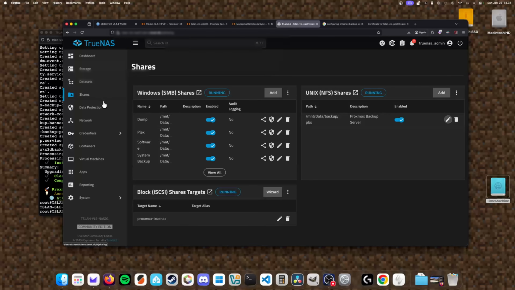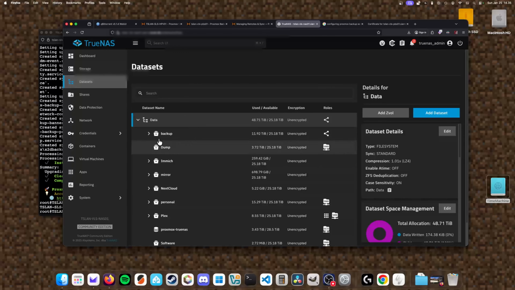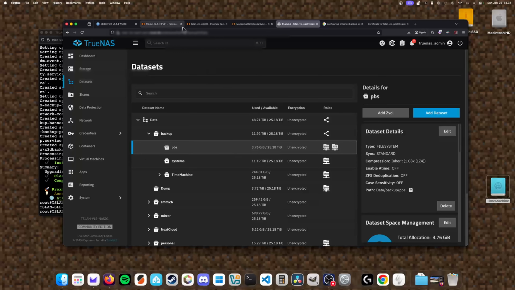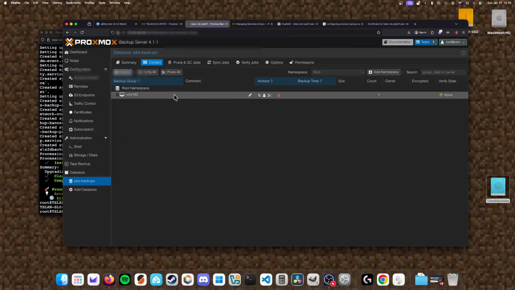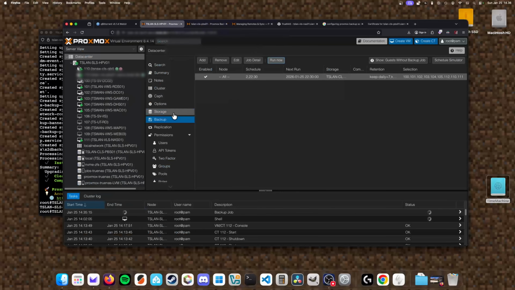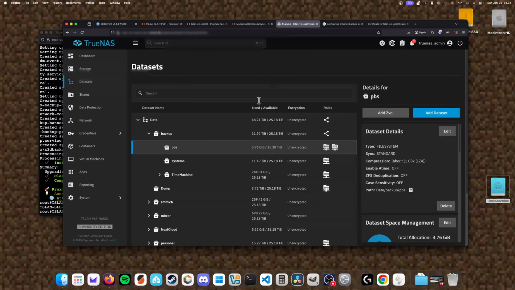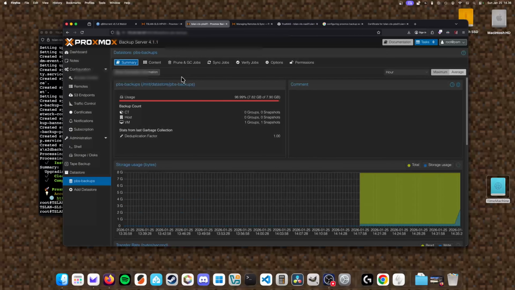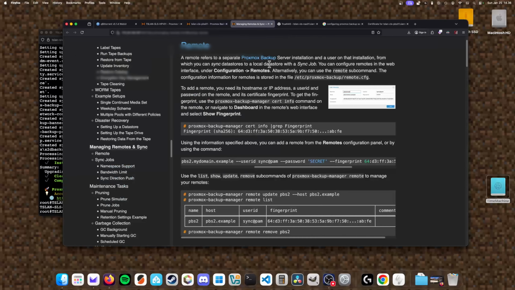But now my question is, is it actually putting the data on my data set? It is. So this, where it says 7 gigabytes, is just a load of bull crap, I guess, because it is putting it here in the Truenas thing. And there's clearly more than 7 gigabytes available. So I'm not sure about this, but let's see, 100% now. And is it still going?